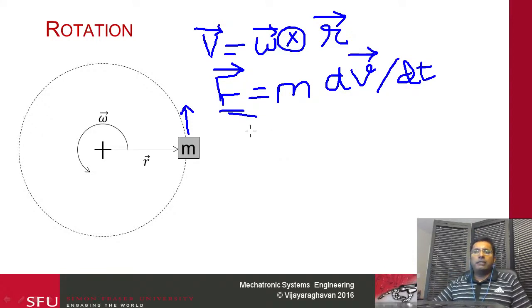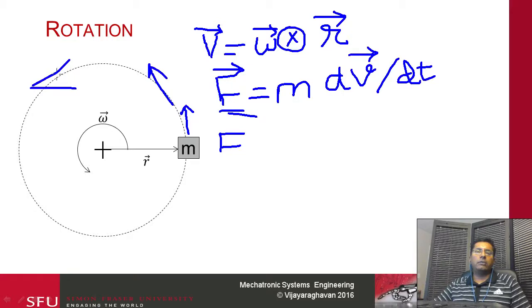We're not actually going to derive this, but because of the way this is set up, the rate of change of direction of r is omega times r. So F would have two components. One is the change in direction of velocity. After a small time the velocity is going to be pointing in this direction. If you look at this, the initial velocity is like this, the final velocity is like this, and the little change is going towards the center.